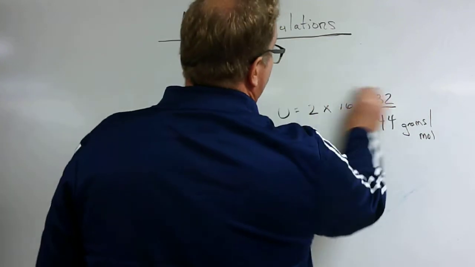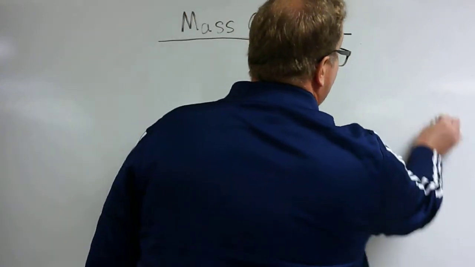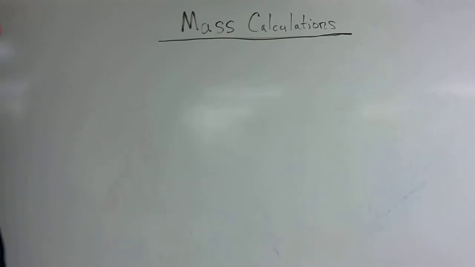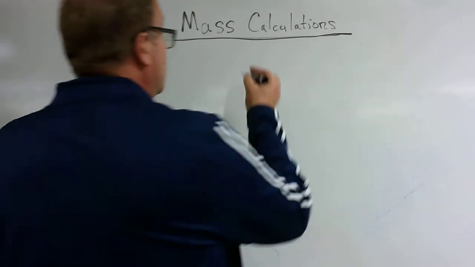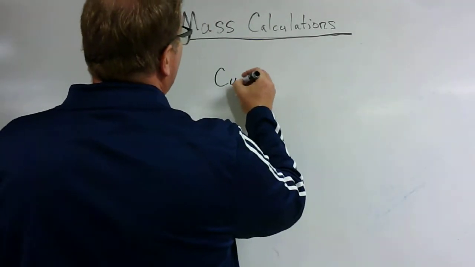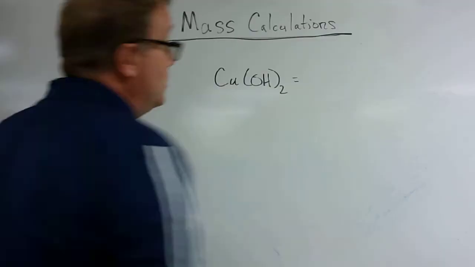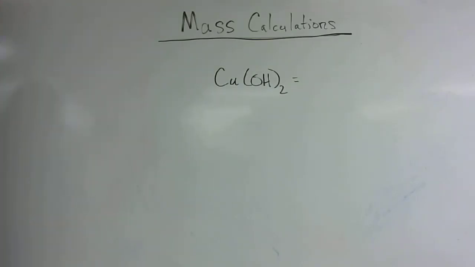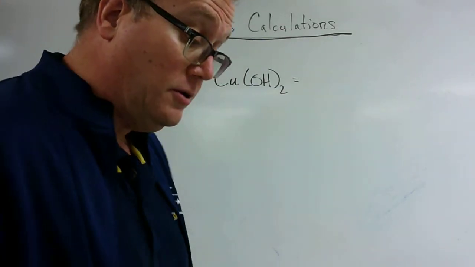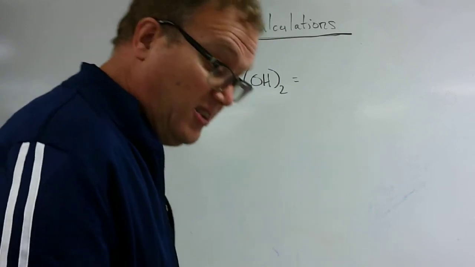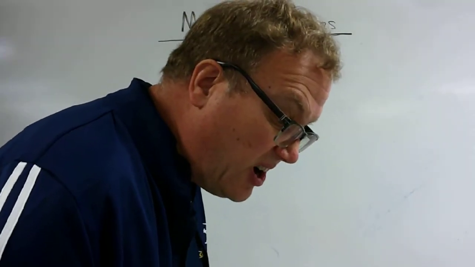Now, let's go ahead and do another one. That was a simple one. They sometimes get a little bit more difficult. I'm going to use one that's going to use a different number, and this is one where we're going to have to distribute to figure out our number of atoms. Now, if I'm taking a look at the numbers, I'm going to try to be a little specific instead of actually trying to round it off.